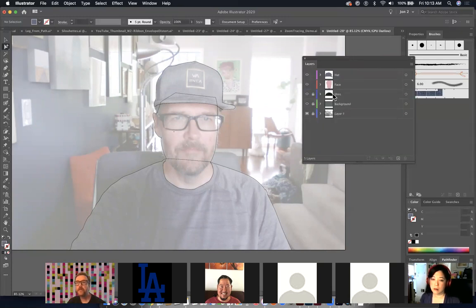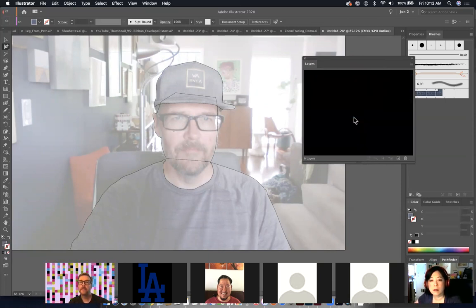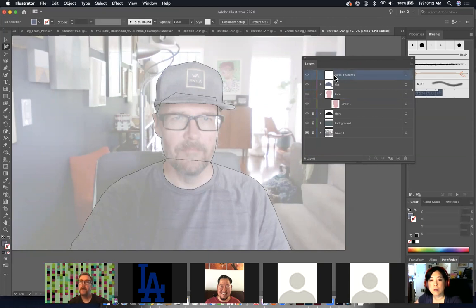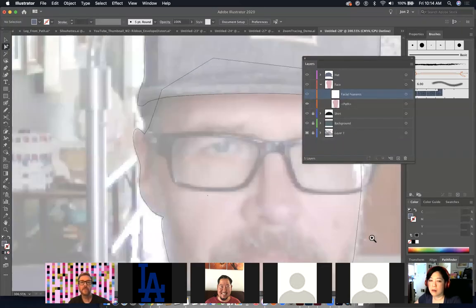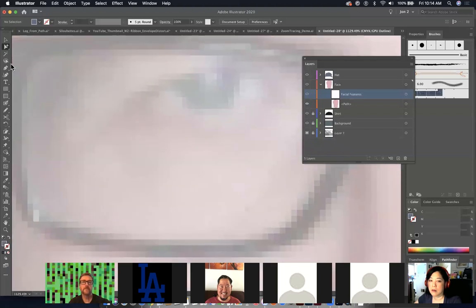The other thing you can do in terms of sublayers is that you could create a top level layer. So let's say I had a top level layer which is called facial features. Let me delete these two. And then I might decide later on that instead of having the facial features just above the face, I'll bury it into the face, so I don't have so many layers to look at. And now I've got a layer within there where I would do things like the eyes and the nose and the mouth and so on.